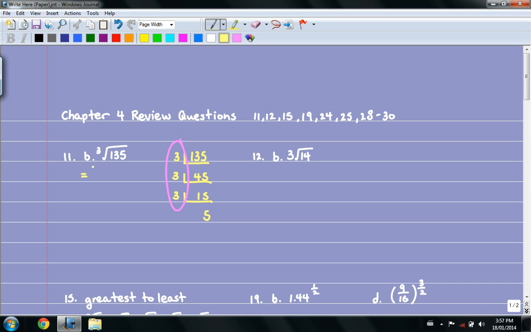The next step here I'm going to write down is, this is the equivalent to the cube root of 3 times 3 times 3. But there's really no need for you to write that down because it's just going to be simplified anyways. The third root of 3 times 3 times 3 is just 3. And then the third root of 5. And that's your answer. We have done this question quite a bit. It's one of those that you have to be able to do because it does count on a skill that you have learned previously in chapter 3, that is the prime factorization.